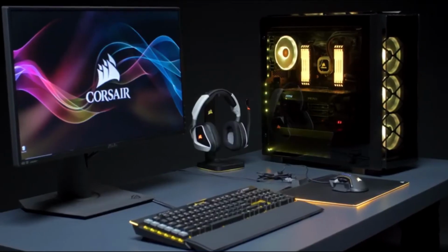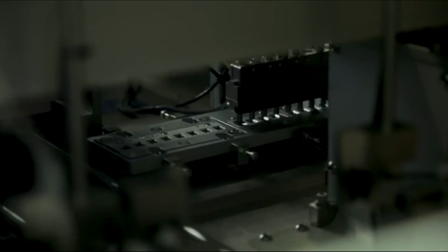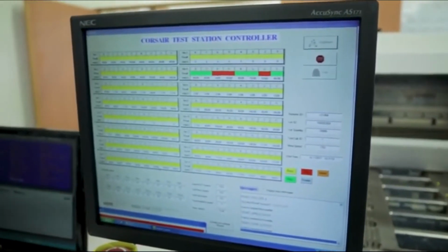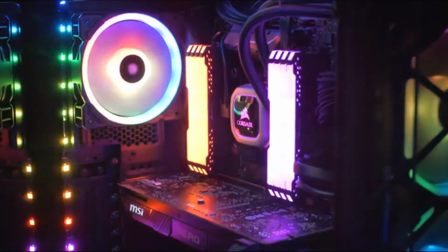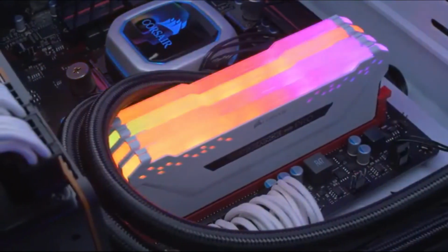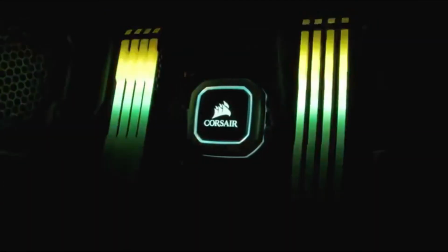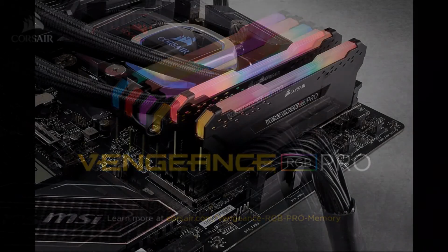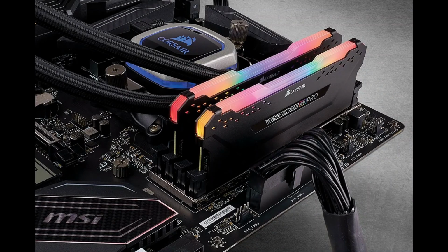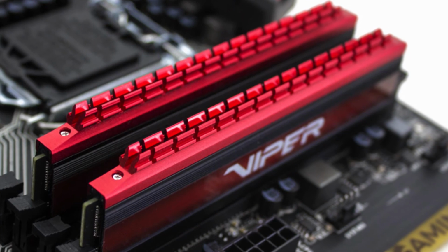At the time of writing, it's retailing for around $150, but you can expect the price to fluctuate quite a bit over the year. Even cheaper models like this one will be much more expensive than their non-RGB counterparts, but chances are you knew that already. By the way, you can select different speeds, colors, and configurations for this kit. With the 2x8GB configuration, you can go as high as 4266 MHz, which is easily on par with the best RAM kits on the market, but it's also one of the most expensive RAM kits. Keep this in mind if you make any adjustments. So that sums up our top RAM for gaming in 2019.